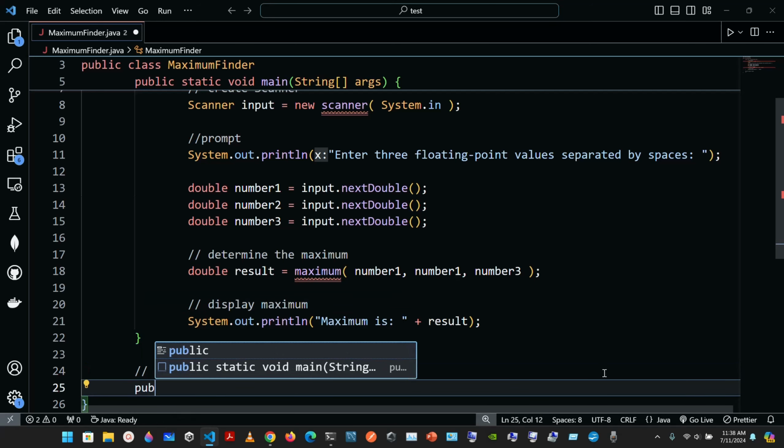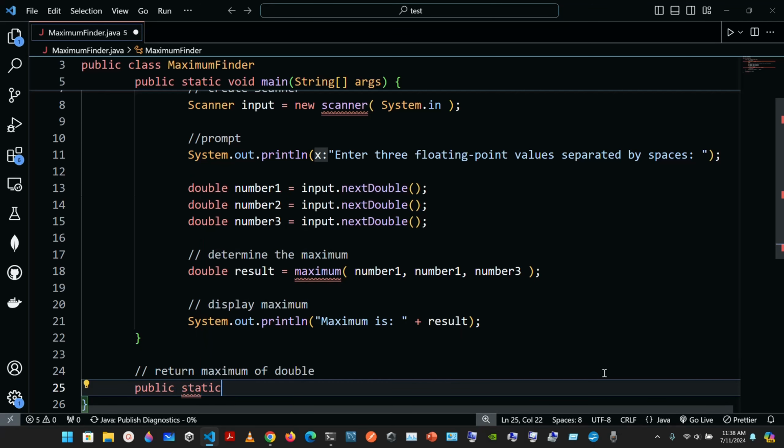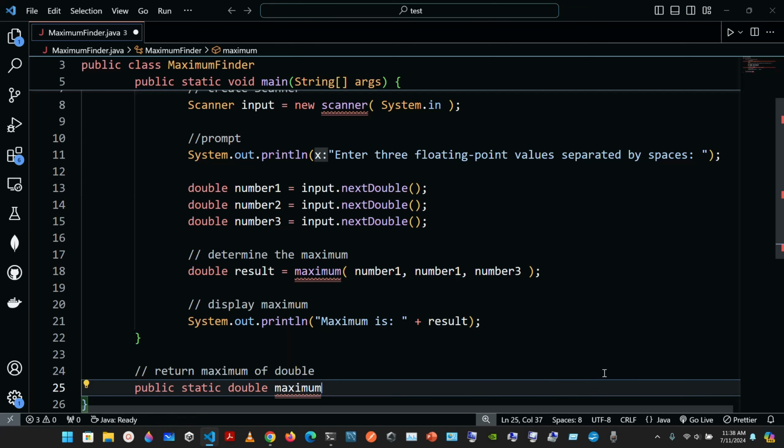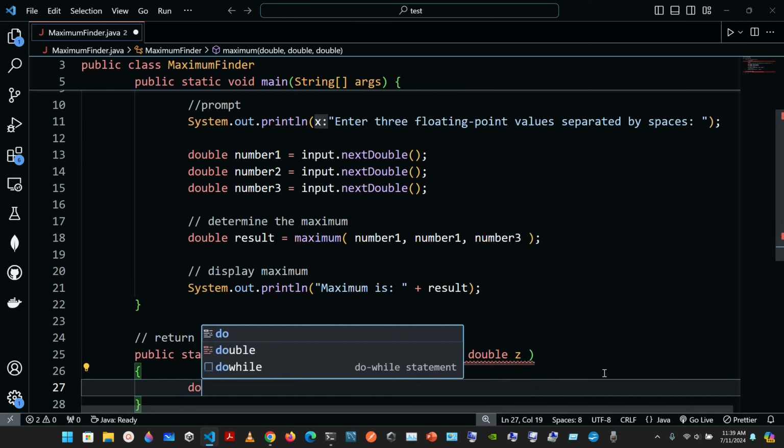Here we're going to have public static double, and it's going to be maximum. And we are going to have double x, double y, and double z, kind of like calculus 3 or calculus of several variables, but not really.